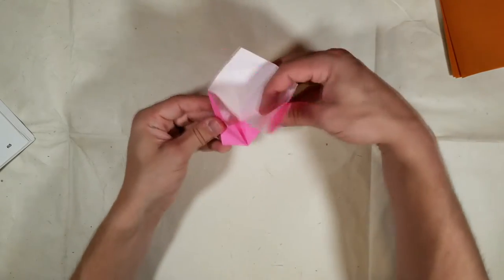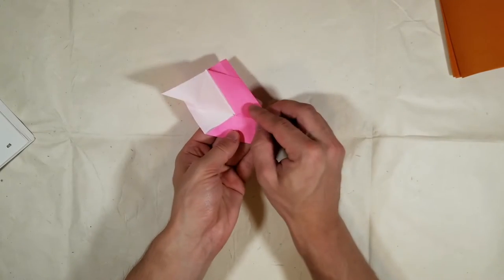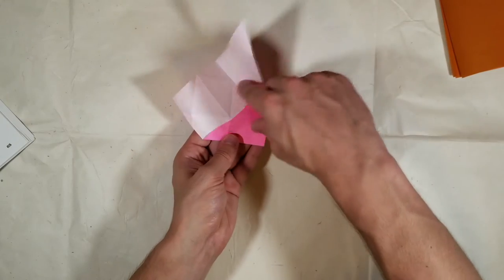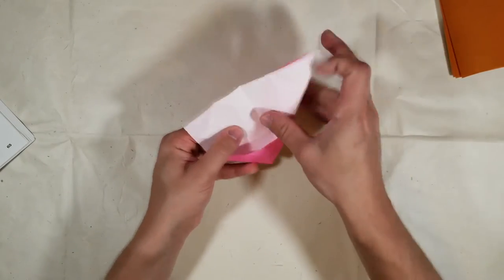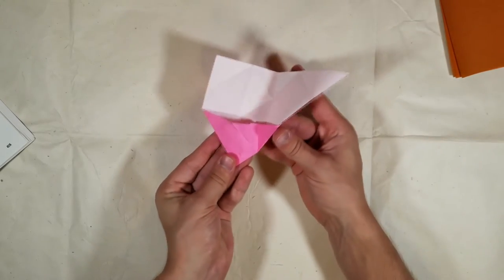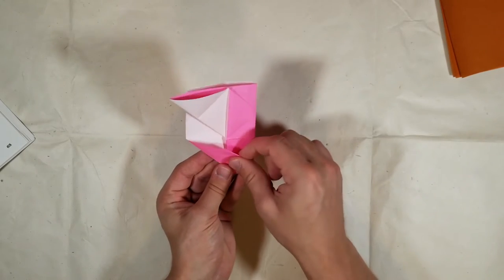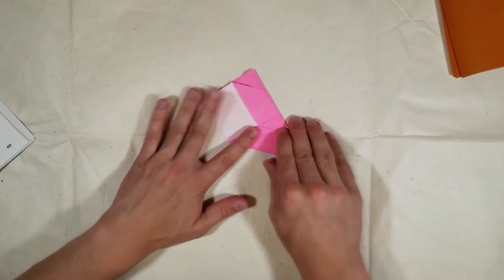So if you missed that, I'm gonna do it again. Basically, we're doing this, but while we're doing this, we're putting this paper into this pocket. Okay? So I'll try to do it slower. It'll look like this. Alright.